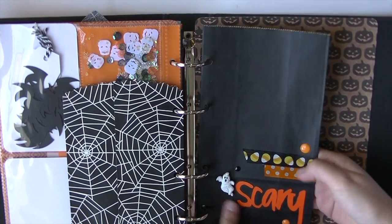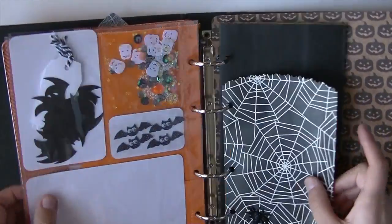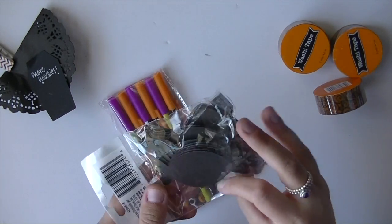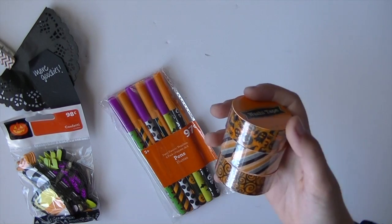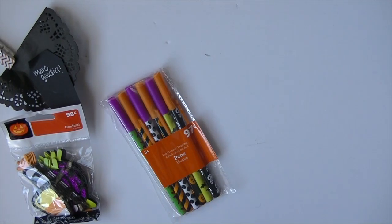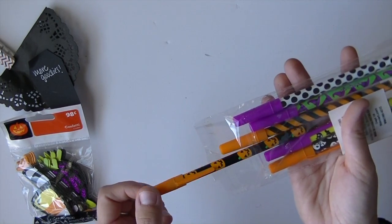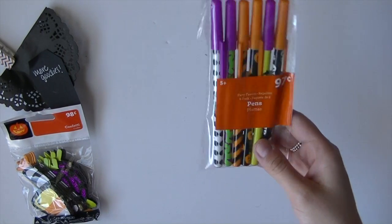This one says 'Scary Little Ghost' — so cute. And this is a nice Jacqueline. I love this page. She made me a Halloween junk journal — no way! I am in love. Thank you so much. This is the last goodie bag. Yay! I'm so excited — I always wanted these. I've been seeing people hauling them and stuff. And these are the cute little candy confettis she added in the mini. Definitely going to hoard these. And look at the washi — I'm so excited. I got some of these in the happy mail but I'm just so excited that I have double now so I can hoard it, because these are my three favorites. And I love this one because it reminds me of Nightmare Before Christmas. Thank you so much for picking them up for me. It means a lot. And look at these Halloween pens — this is so cute. I'm going to hoard these pens. What a great idea. I love these pens so much. And they're so cheap — 97 cents! These pens, I would stock up forever.